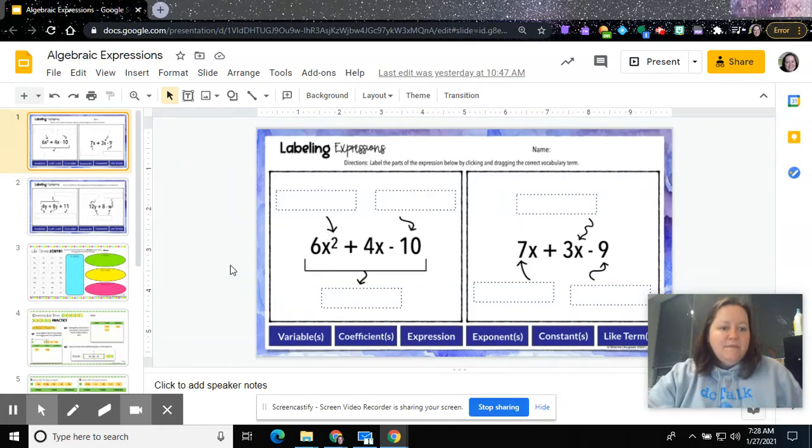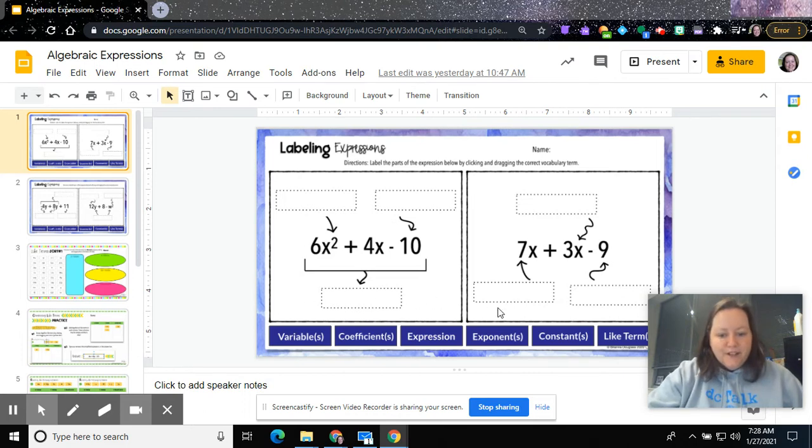Hey guys, I would like to work through some of today's Google Slides with you on algebraic expressions. So again, our goal is we are moving towards solving equations, and I want to refresh your memory on the different pieces of an equation and how to work with it so that when we start solving it, you will have your mind refreshed already.